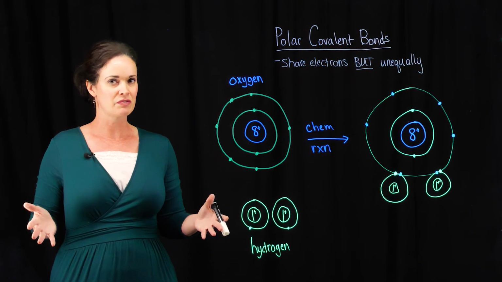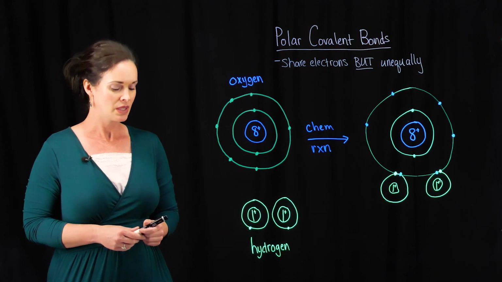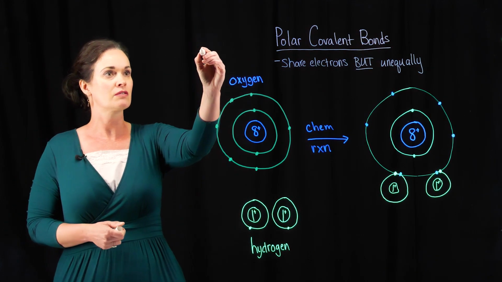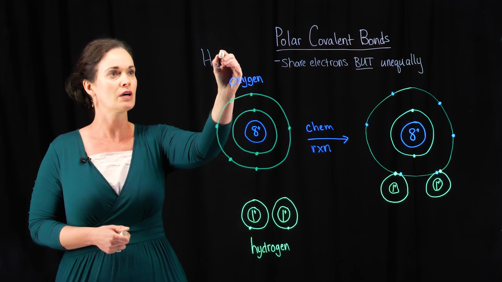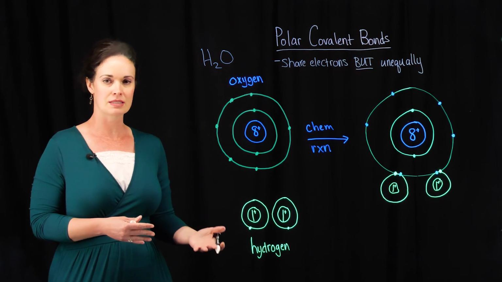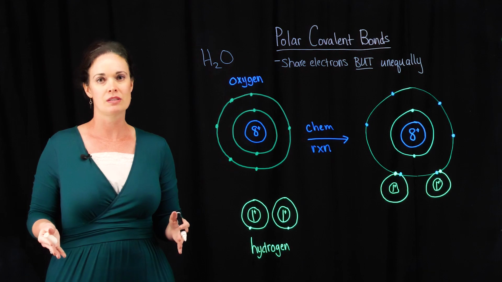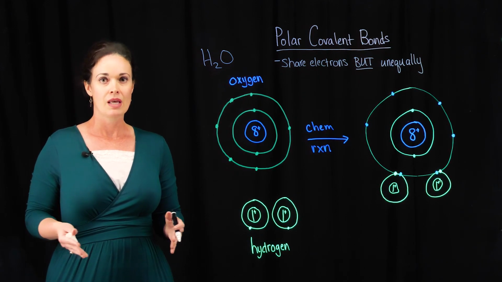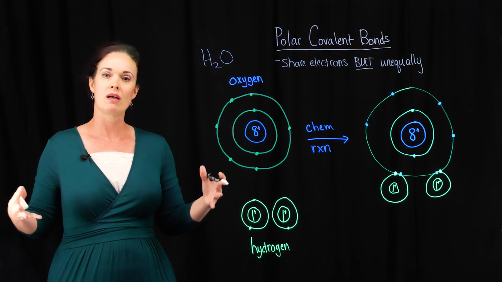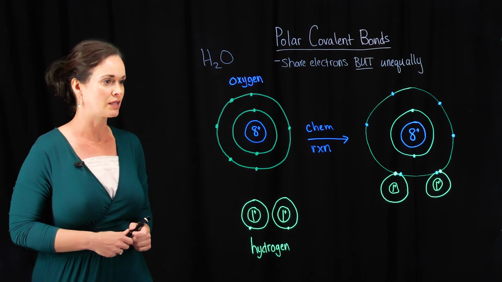Now that we've kind of defined it, what I want to do is, again, give you that example showing you a water molecule. So a water molecule is, of course, H2O, right? And it's composed of 2 hydrogen atoms and a single oxygen atom. And I want to talk with this video a little bit about the structure of oxygen and about the structure of hydrogen as well, and why they want to come together to form these polar covalent bonds.